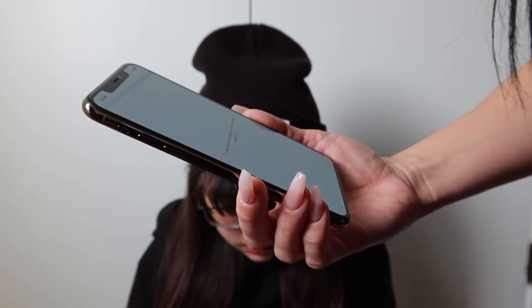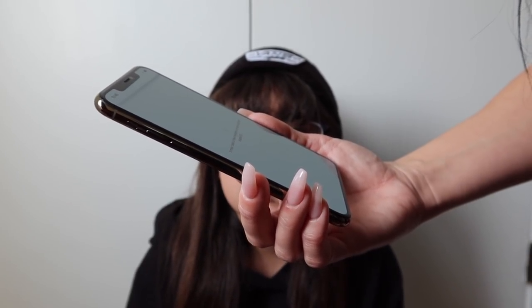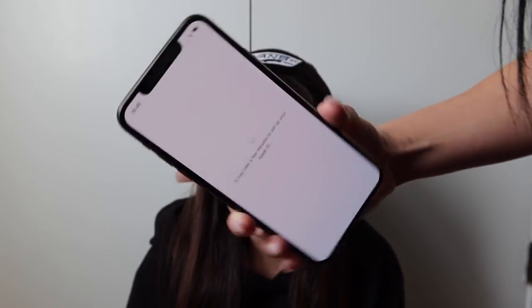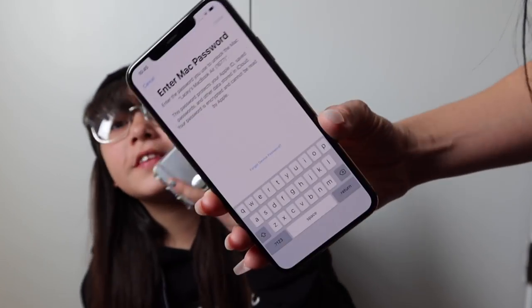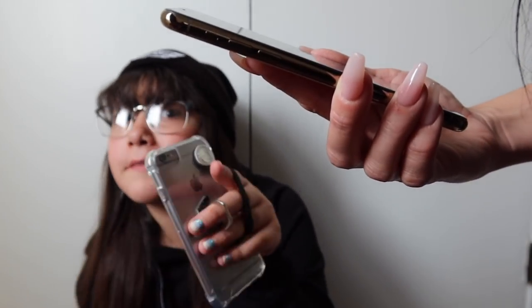This is such an upgrade because I didn't have the 10. I had the 8 Plus. And then the 11 Pro Max. I always get like the biggest phones. So I had to go with the Pro Max because if I would get a smaller one, it would feel weird. This is just perfect. It's not too big, not too small. But my mom loves the big ones.